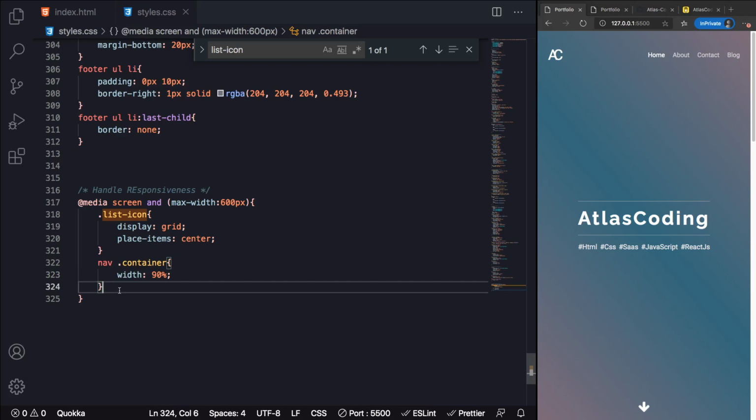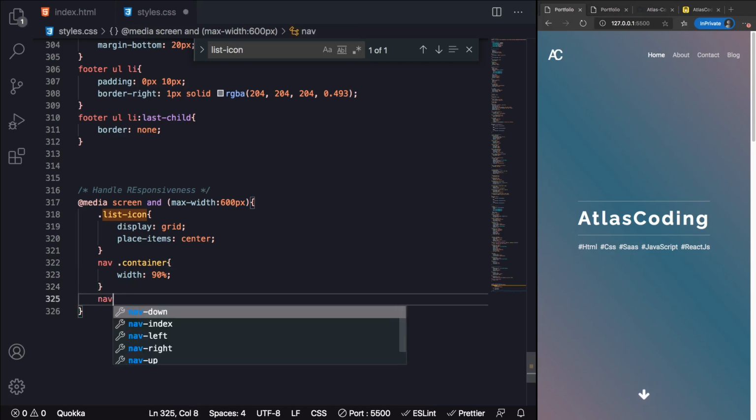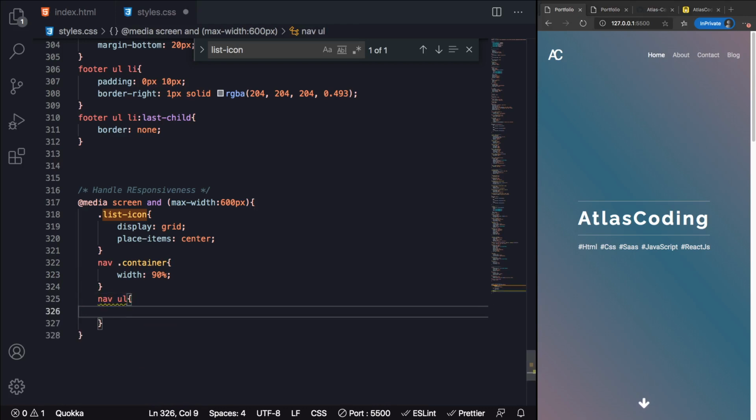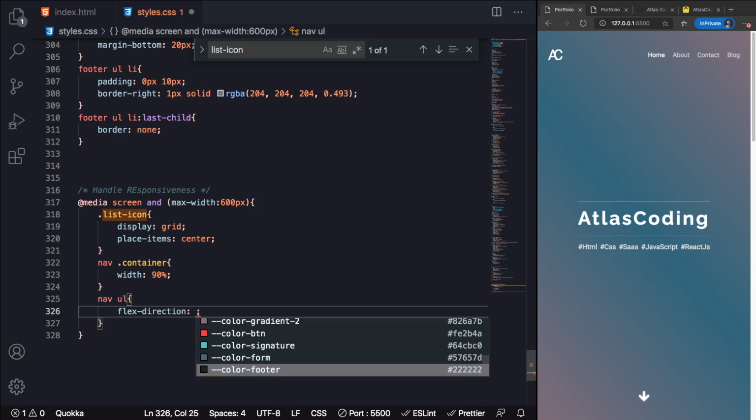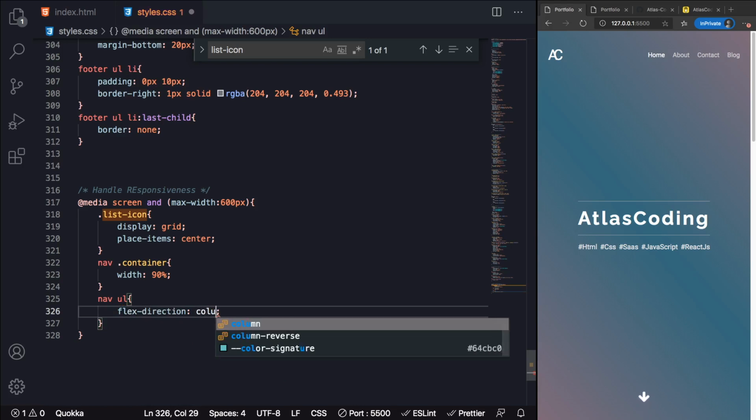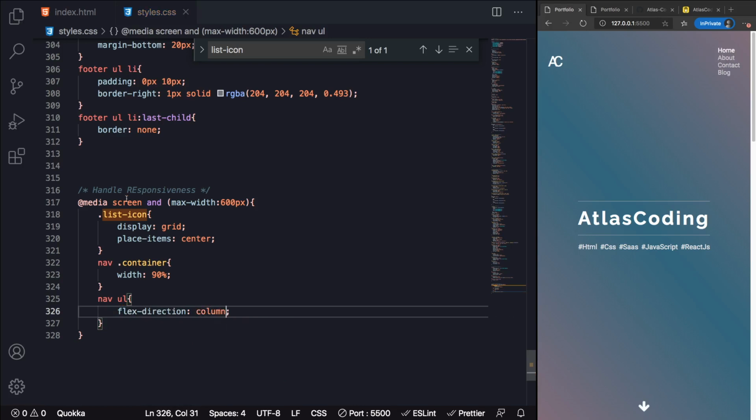So what else do we want to add? Now we want the nav UL here to have a flex direction of column, as you can see here.